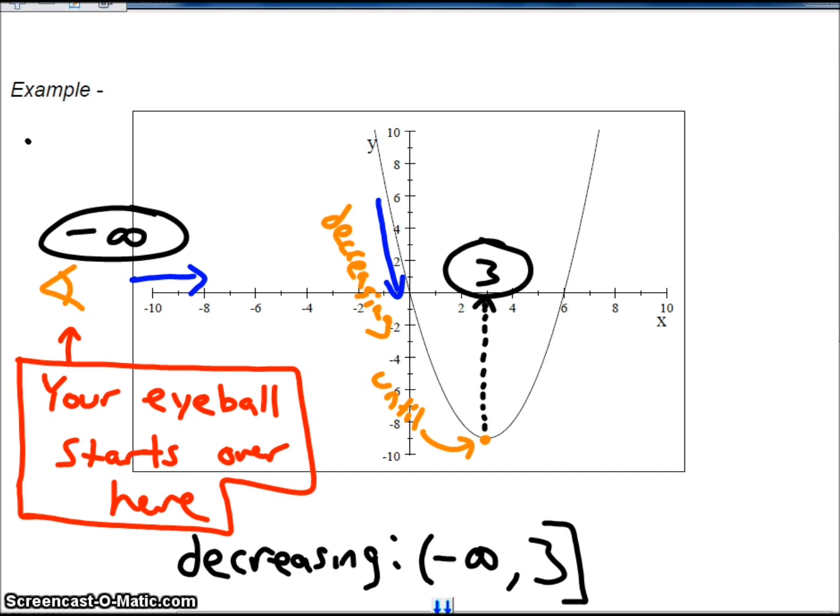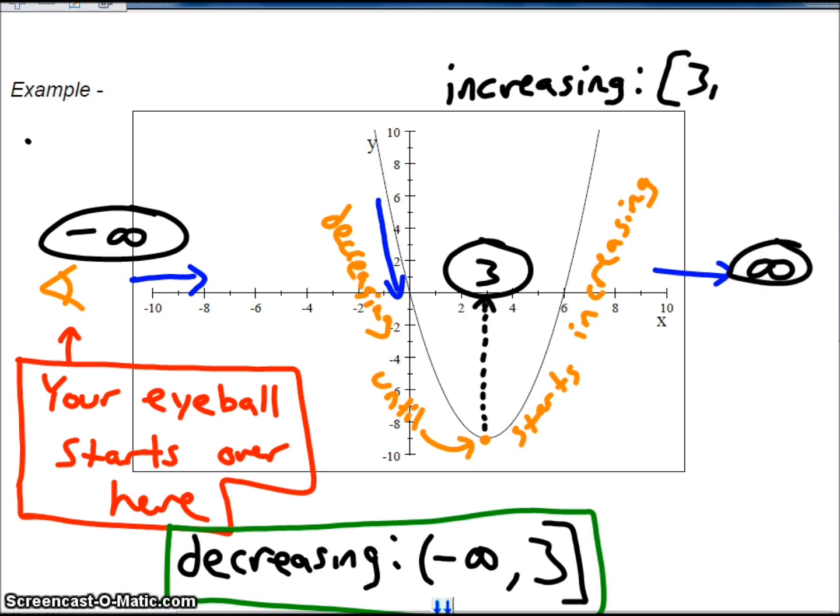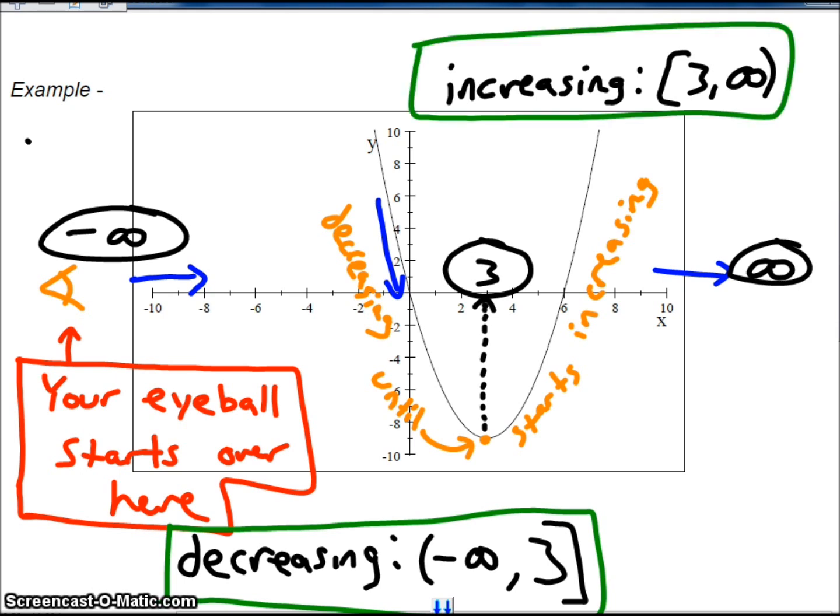Okay, so then what does it do once it hits that point? Once it hits x equals 3, the graph begins to pick up. It heads in the north direction. So there's where it's decreasing. Starting from this point, it starts increasing. So it's increasing starting at x equals 3, beginning at that point where we left off on the decreasing side of the graph. So this is where we're going to start our interval. And it continues to increase forever as we head to the right, so that's until infinity. All right, so it's increasing from 3 to infinity. It's decreasing from -infinity to 3. Make sure you're using the x-coordinates when you're describing the increasing and decreasing.